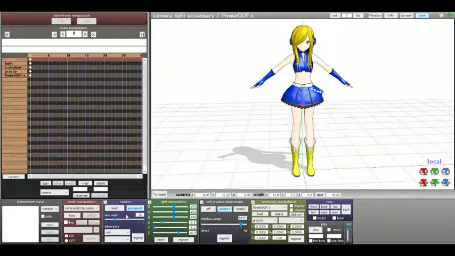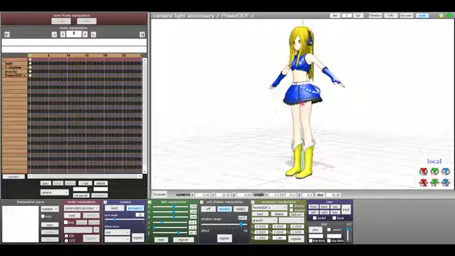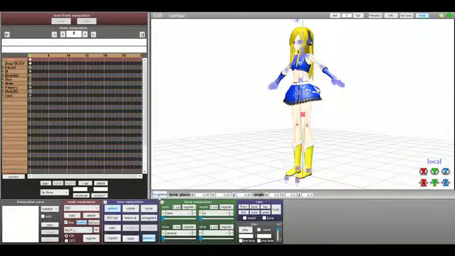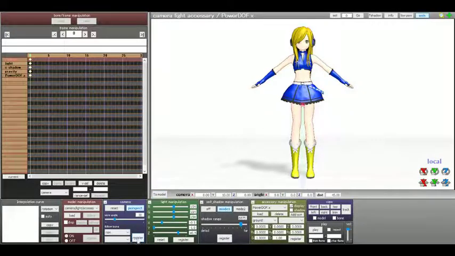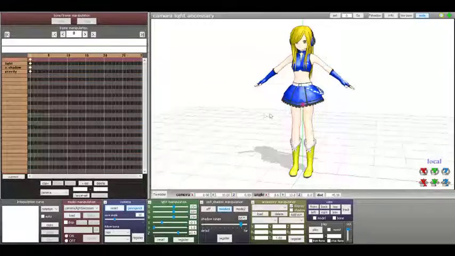Then you have your camera, which, by the way, if you move anything anywhere, make sure you register it. Okay, I don't need the depth of field. Let me make sure the music is going to... It looks like it is. But make sure you register your positions, otherwise they reset when you switch between the camera and the model.